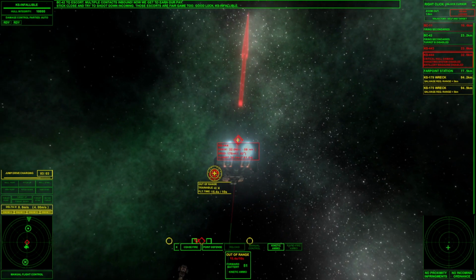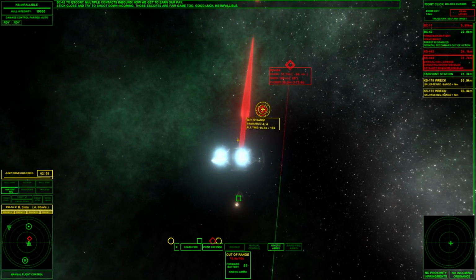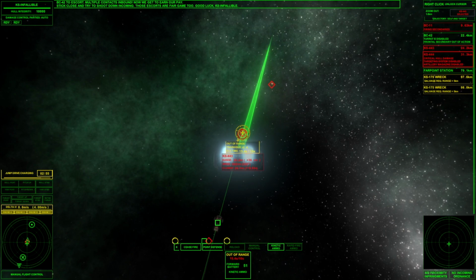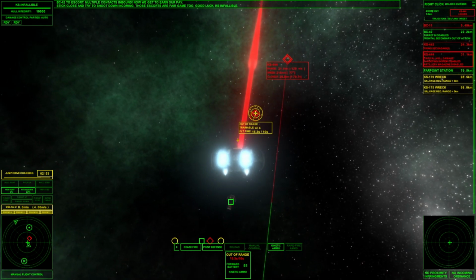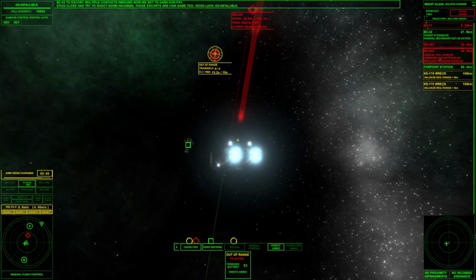Oh, it's like losing himself. Let's see, what's this one at? 32. I'm actually kind of gaining on the 444. I need to get the 443 here, though. Which is, okay, good. Starting to get into my range. My engagement envelope, or whatever you want to call it.